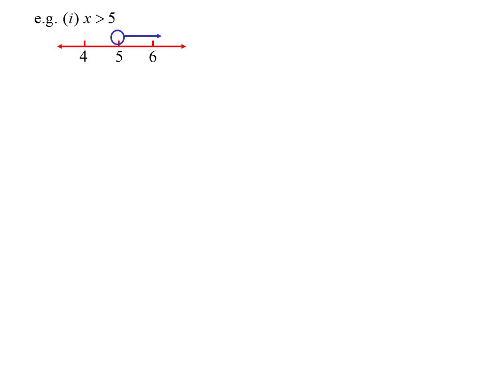Yeah, I'm talking about all the numbers in this direction. The open circle tells us that 5's not actually included. That is open, it's unbounded as well. So it met the criteria for open and unbounded. Interval notation, we would write it like this. The parentheses indicate that the endpoint is not included. So that's where we use parentheses.